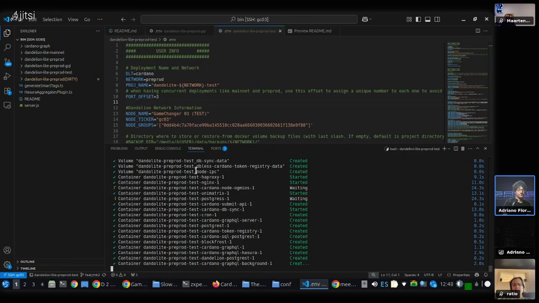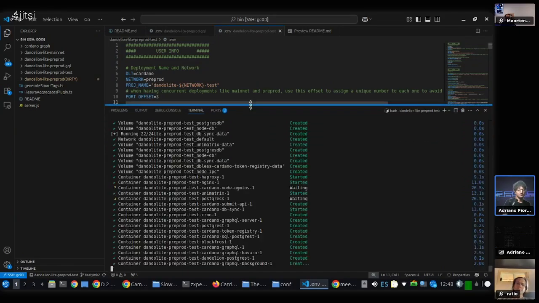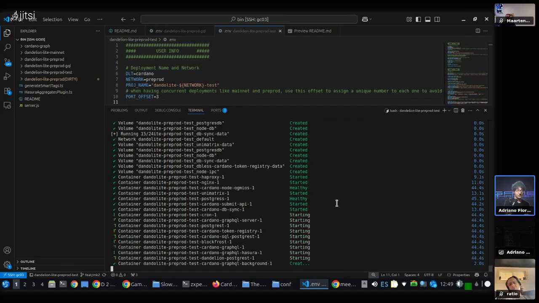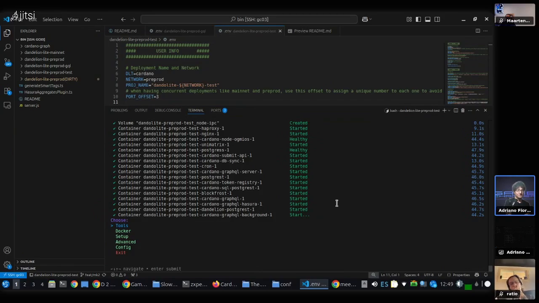Well, from now on, it's a bit boring. There is nothing else very important to do. The other thing to do is you start it, you wait. This is a bit stupid, but it makes sense. Wait some minutes for the system to start syncing from scratch, and to prepare the database and everything.